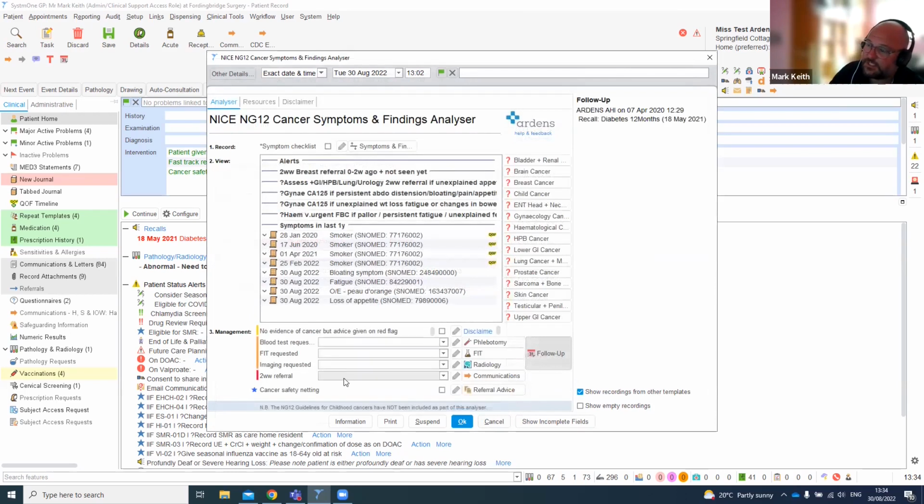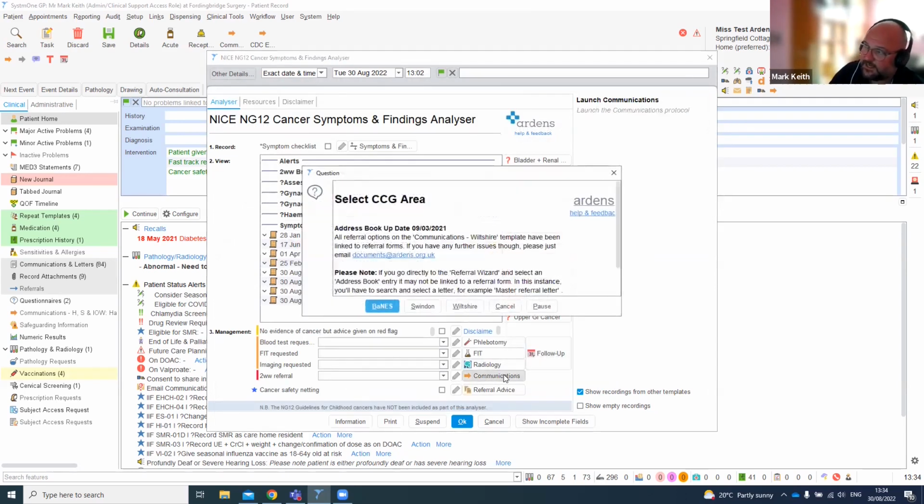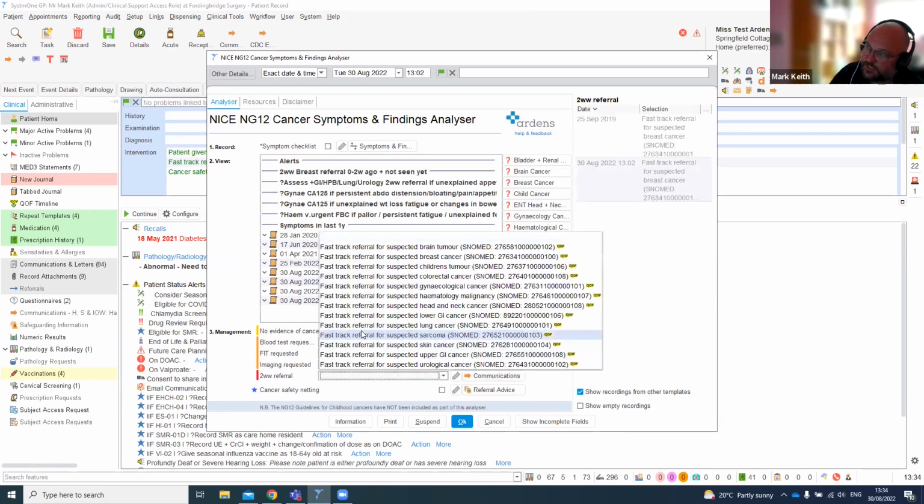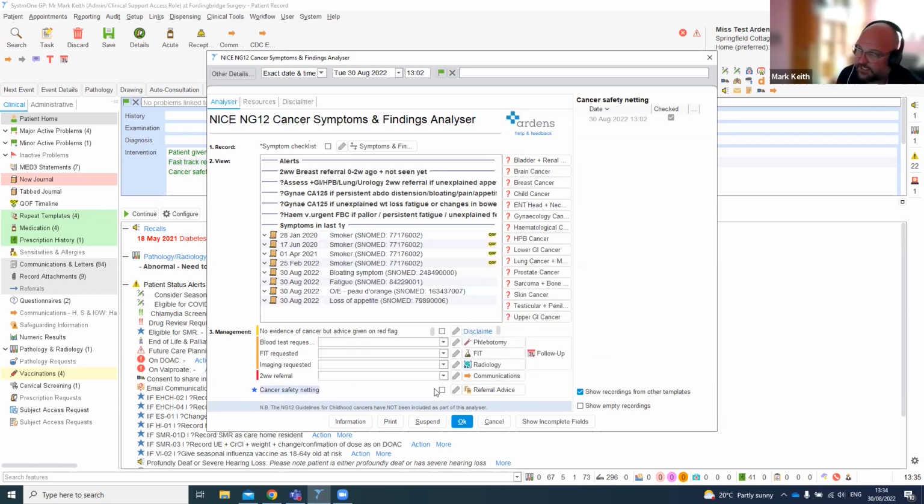If a 2-week wait referral was needed, again, you've got the opportunity to go into your local referral letters. Again, this is because they're in Salisbury, it's opening up all the local ones for that area. But again, if you were to click on that and you're on our pro version, you'll get access to your local referral letters to do that 2-week wait referral there and then as well, if you wanted to. And you've got the drop down box for all the different fast track codes there that you may need to use. And of course, you've got your cancer safety netting code there, which you could add in straight away from here. Or obviously, as you noticed earlier, you can do it on the next communications template moving forward.